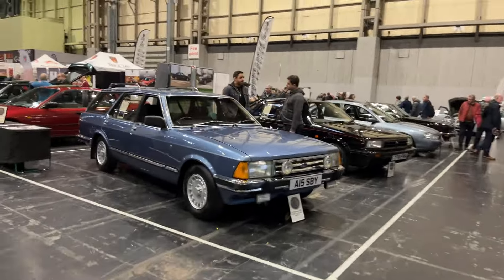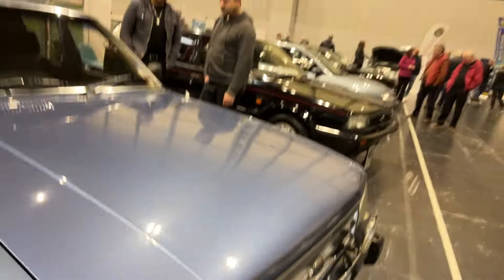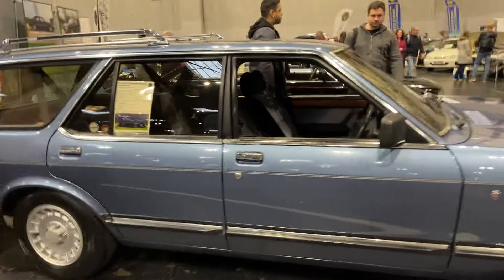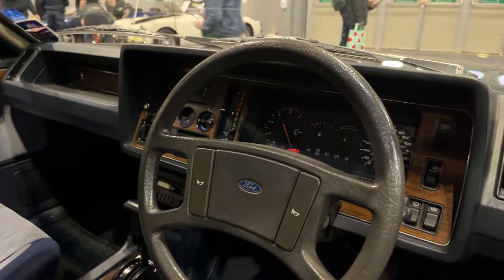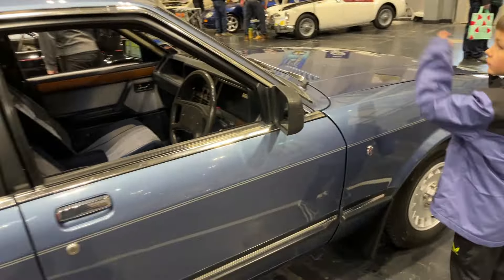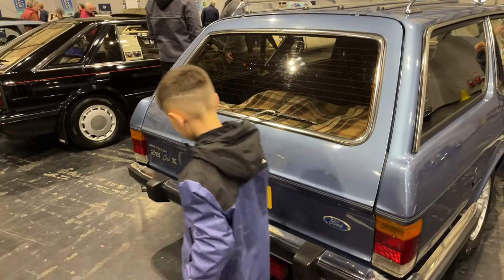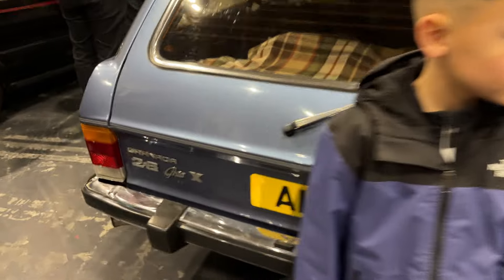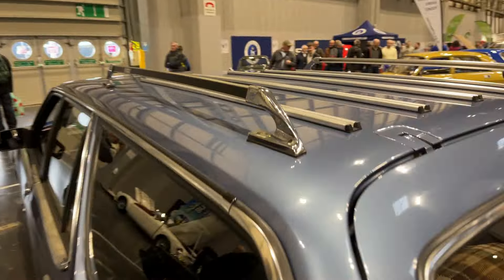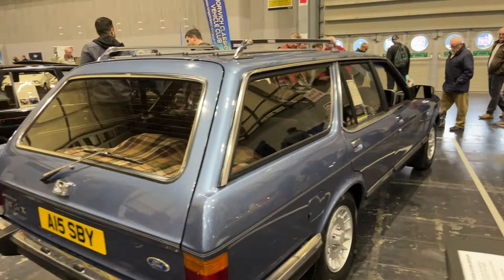Coming up to the stand — this is Alex's Granada Estate. I believe he's been fitting these spot lamps to it. Headlamp washer moment guys — disguised. But this thing is just something else — absolutely gorgeous. Ghia X. It's even got AC as well — a very early aircon system — just on that switch there. 29,000 miles, automatic, V6 — absolutely lovely. These things are huge — I'd never remember them being this big. 2.8 Ghia X. Charlie stand next to the tour bar — look at that, it just eats him up. Lovely chrome all over. Roof rack at the back and the luggage slides — you don't get that on cars anymore. The chrome wiper, twin washer jets on the rear wiper as well. I believe that's his private plate. Cracking looking car.